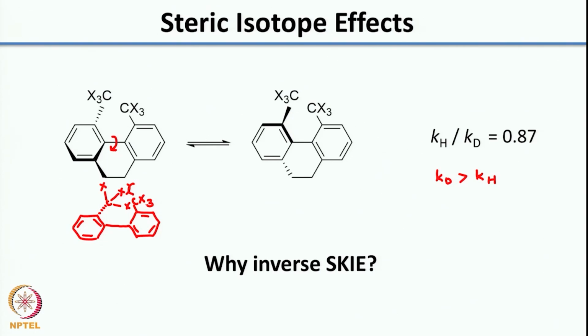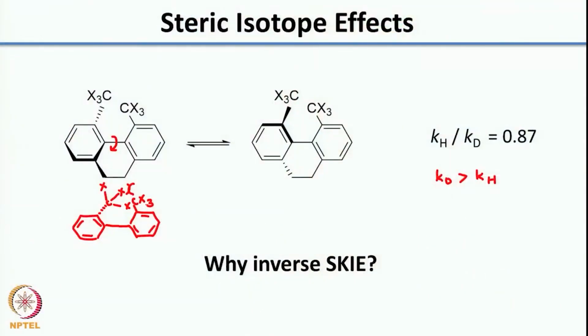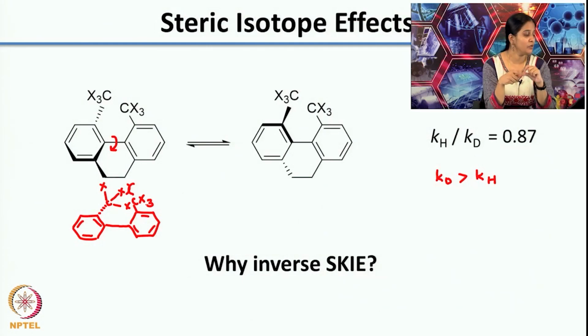So, now because the CH bond is longer than the CD bond, when you have these two CH bonds rotate, you will see that there will be a steric hindrance. So, that is why what you see is when you have a CD3 here, the kinetics is much faster. So, Kd is greater than Kh, which in turn means an inverse kinetic isotope effect. So, here again you see an isotope effect because of sterics.